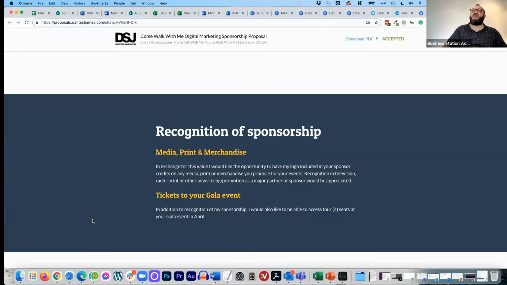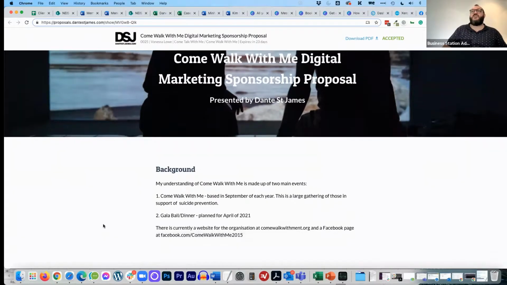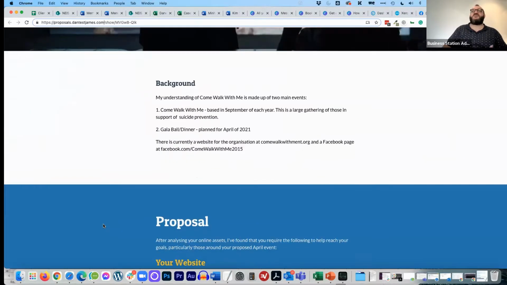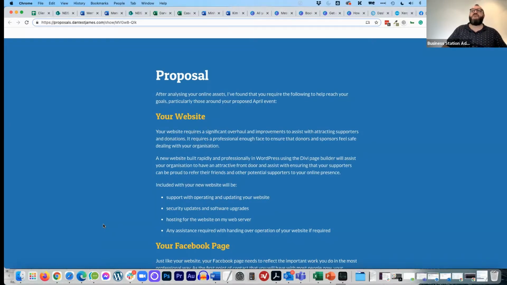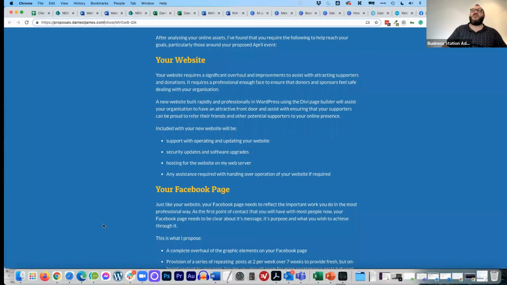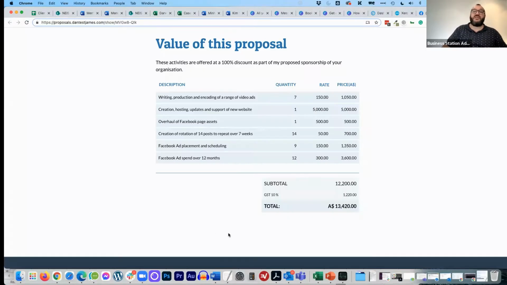So you'll see that I've done something which is very much in tune with what they do. I've put a background in there that looks good. I've made sure that the fonts and all that sort of work, and that it's got this subdued but very easy to read look, very clear about what I'm doing in the proposal, what I'm going to provide, very clear about what I'm going to do in terms of the value of it. So even though this is a zero amount thing, because it's going to be completely sponsored for them, this is very clear to them what they're getting and what it's actually worth.